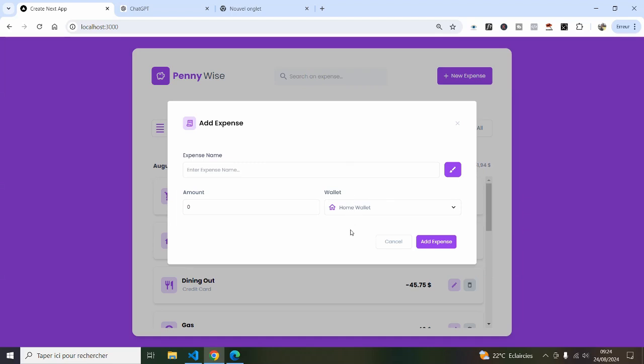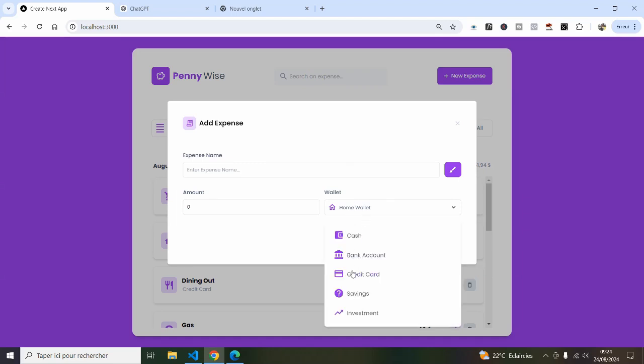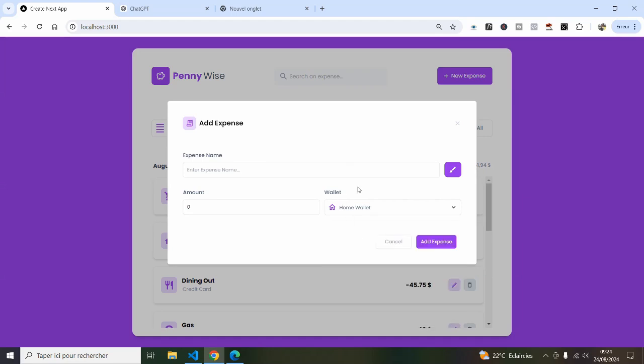The last thing in the add expense window, we're going to work on the selection of the wallet. The next thing that I added is the logic to select or store the element that we're going to select from the drop down. As you can see here, we're having two wallets, and we can open up the drop down, and this has also been stored in a variable.